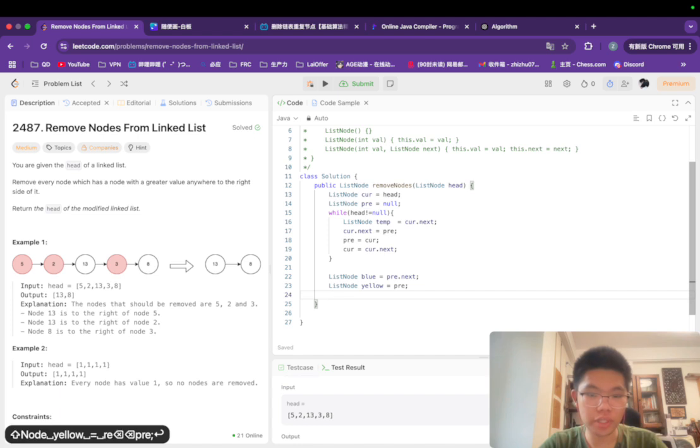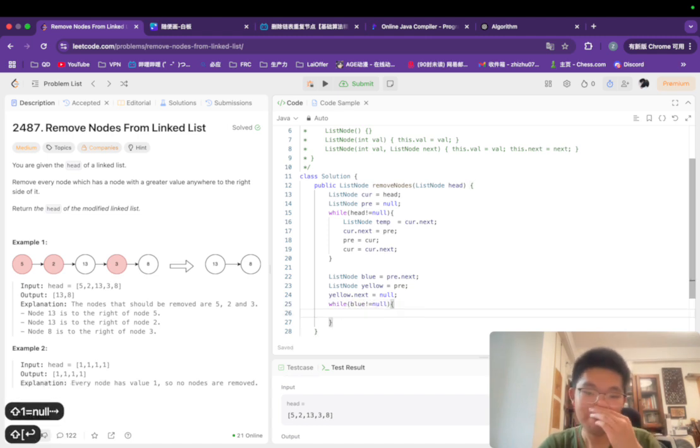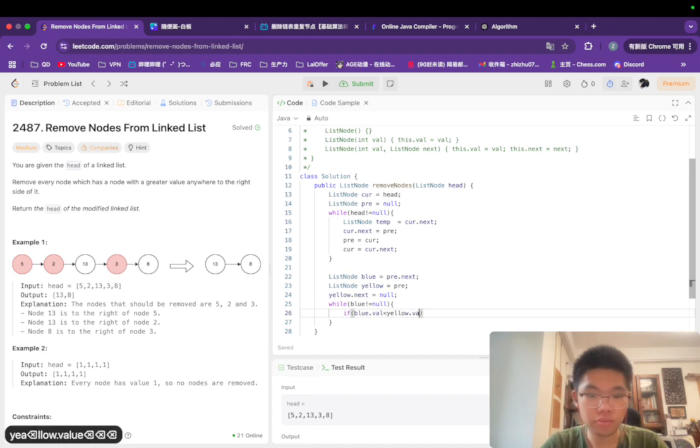And we want to break the link, so pre.next equals null, and now while blue is not null, we check if blue.value is smaller than yellow.value.